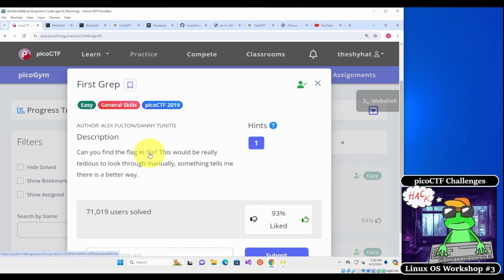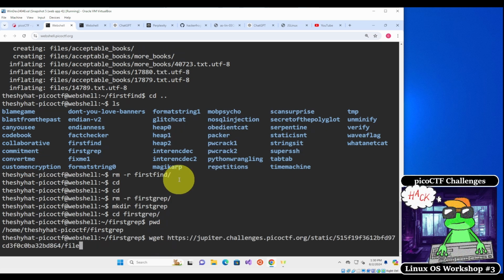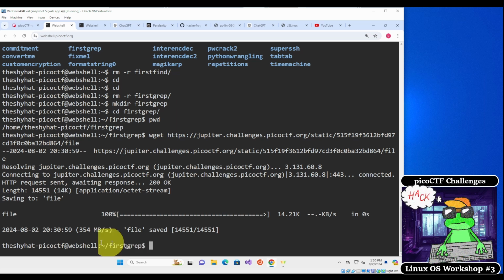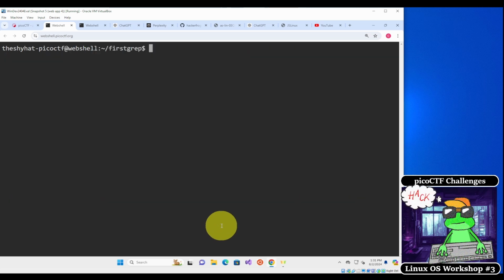so the file over here is a link. So we just need to mouse over it and then right click and then select copy link address over here, and then go over to our web shell again, and then type wget, and then paste in, right click, paste, and that's going to paste in the file address, okay? And then hit enter, and that's going to download the file. So if we type ls, we see that we have this file in here. It's called file. I'm going to clear.